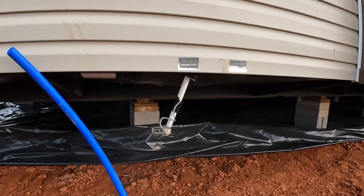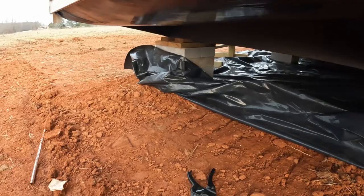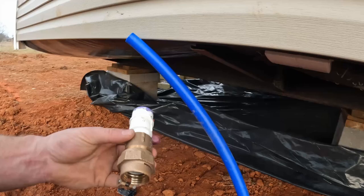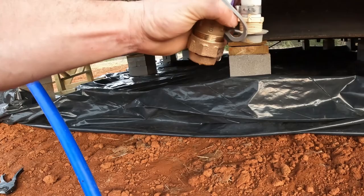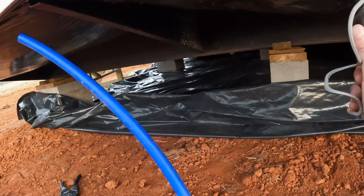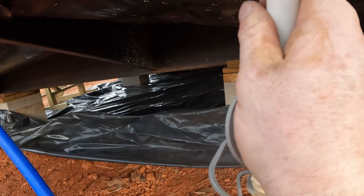Okay, so I finally made it down to the house. Let me set my stuff down here. I've got my hands full. And this basically is going to connect to there and then tie to here. They have this on here, but you know what? That ain't gonna work, because that is not 3/4. I don't really know what that is.